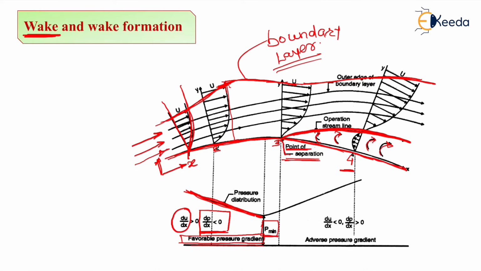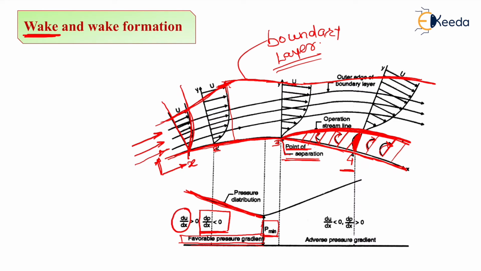So this is the region, this hatched part, is the region where the wakes are formed. If I want to talk about velocities, then we will have the same nature, that is parabolic, at all the points, but starting from the actual start of the boundary like this. If I talk about the region in the wake, then I will have negative nature. So this is the highlighted portion. This highlighted portion indicates negative.